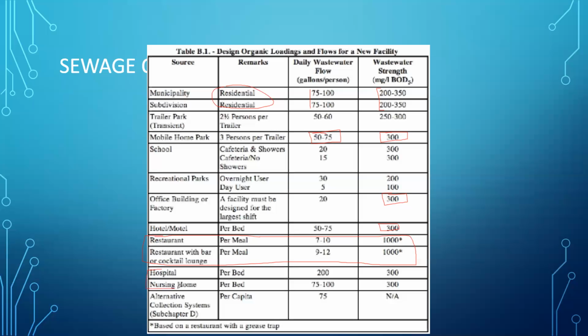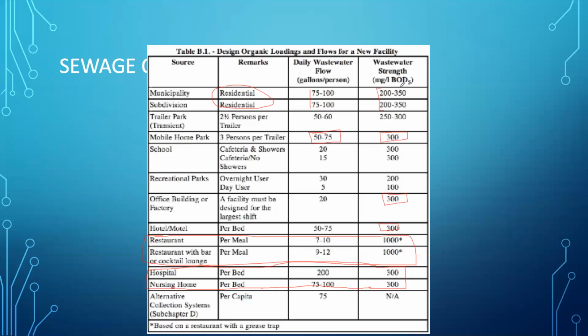Ironically, hospitals and nursing homes, which are notorious for having unpalatable food, basically have a wastewater strength that's 1/3 of a restaurant. So if you want to get out of this engineering business and make your fortune in operating hospitals and nursing homes, put a good restaurant in either of those things, get that wastewater strength up, and you'll have happy customers. You'll be incurring other problems with that. So that was maybe not the bestest idea.